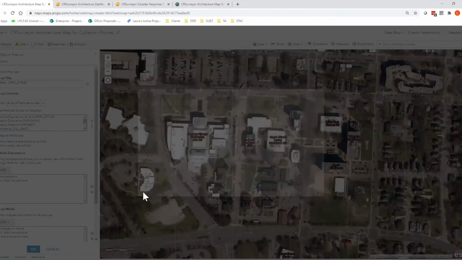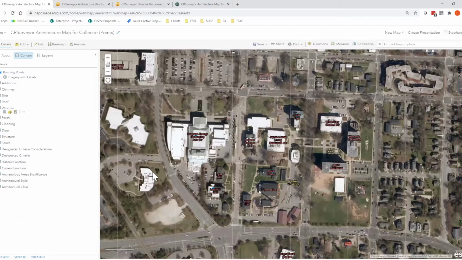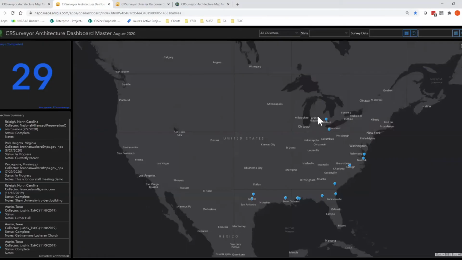So there's lots of flexibility that drives that field collection, and it's all, as you can see, once you get trained in how to do things, there's no custom code. It doesn't take redeploying the application. The changes are seen by the users immediately, which is pretty exciting. Lots of flexibility. So that was the map, and we saw the collection piece.